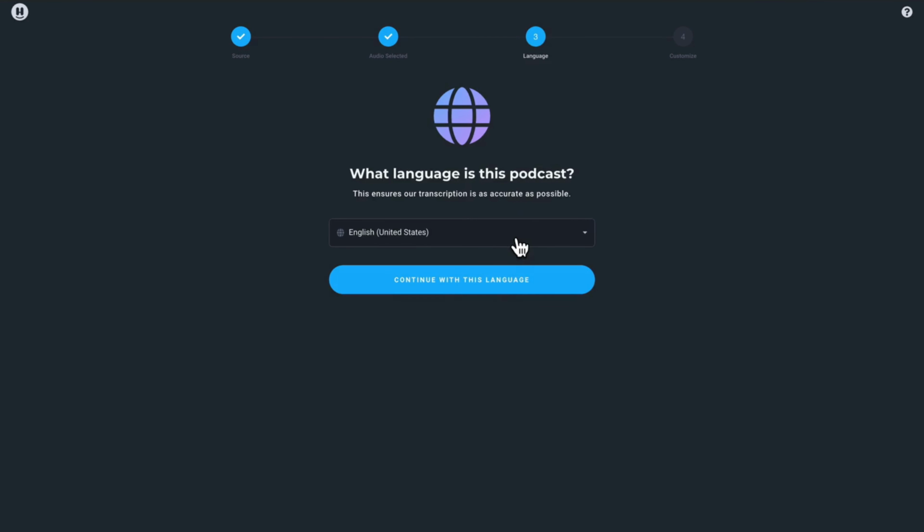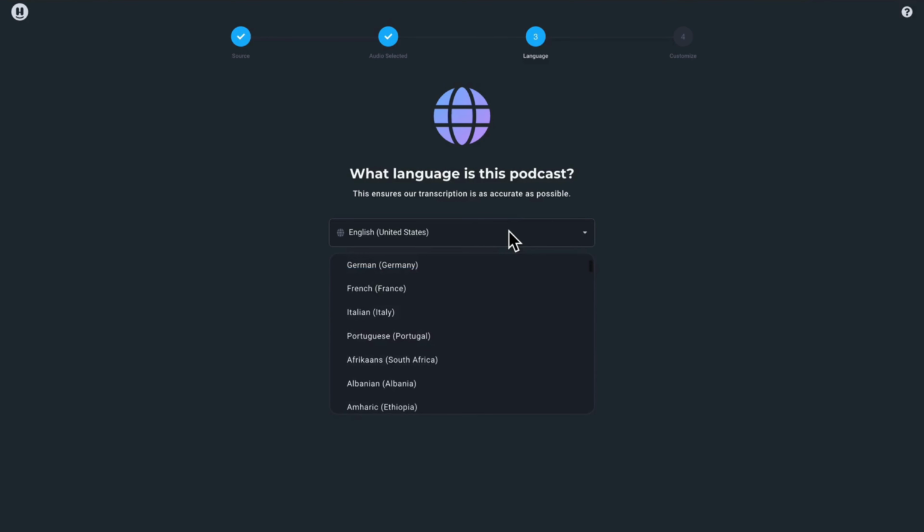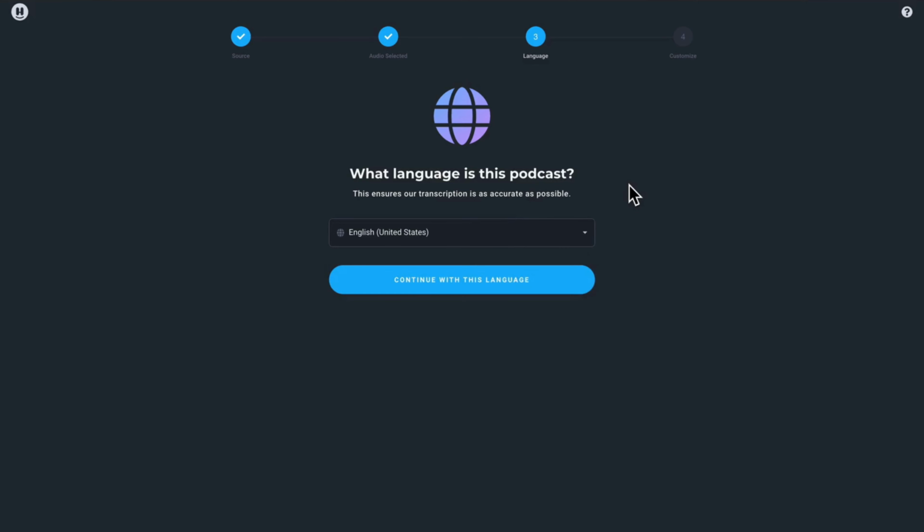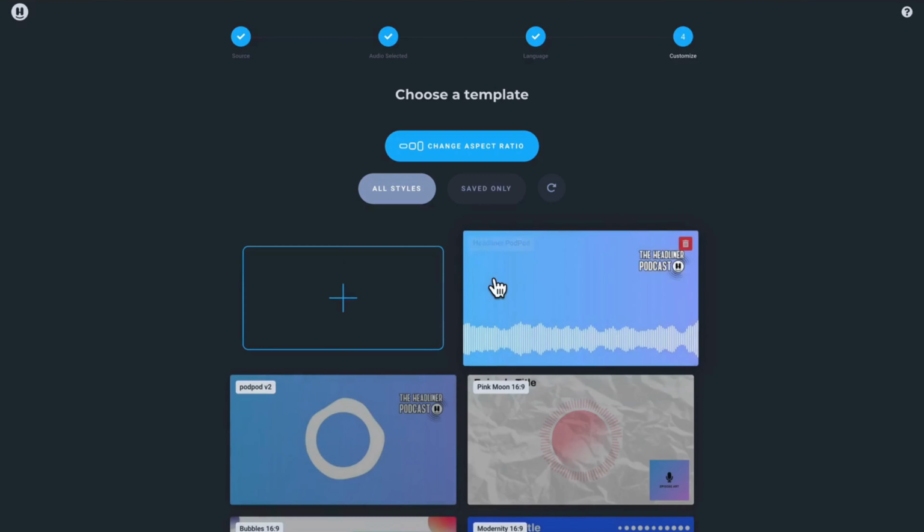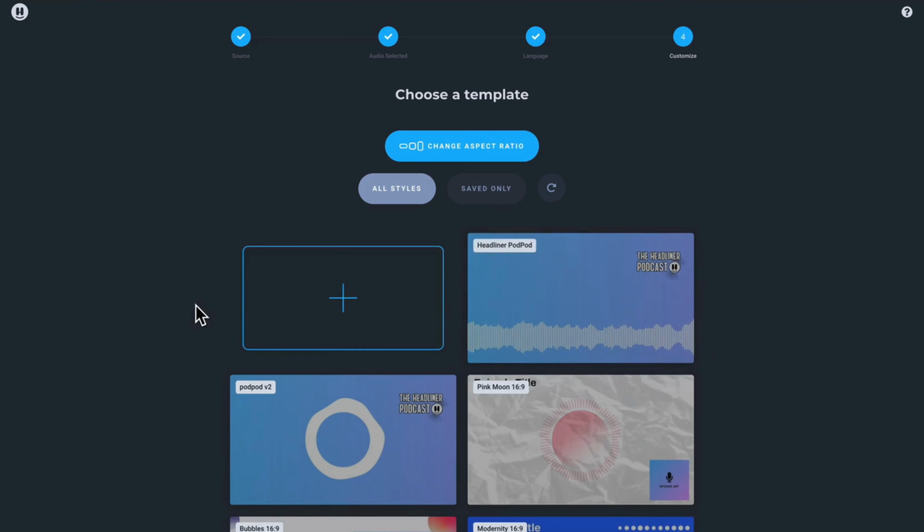And then from here I'll go ahead and select language, and this is actually a really important step because this will affect how we're going to not only process that WAV file, but also it'll help us to better transcribe your podcast because you want an actual transcription, of course, in the language you recorded in, or else I don't know how useful that is to your audience. But anyways, we record in English, US English more specifically, so that's what I did. Go ahead and click that next button.